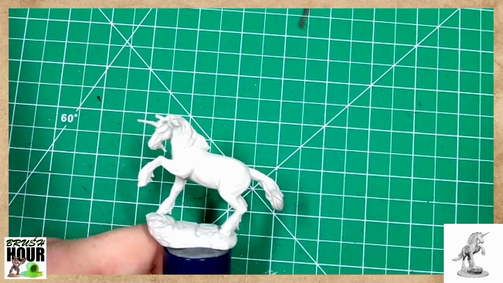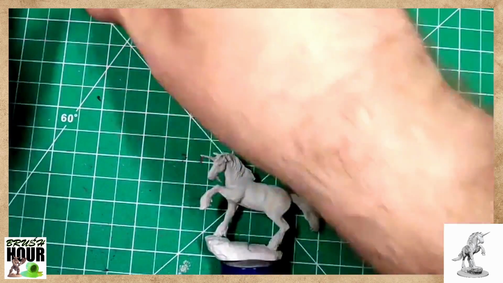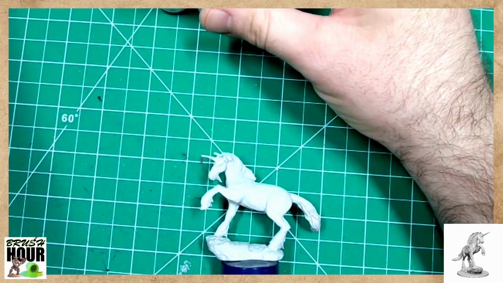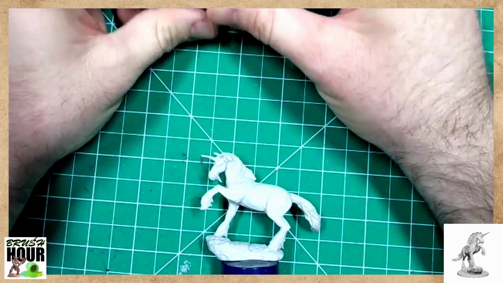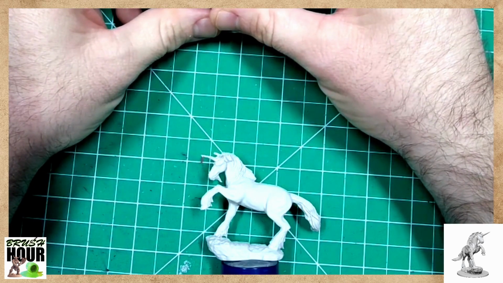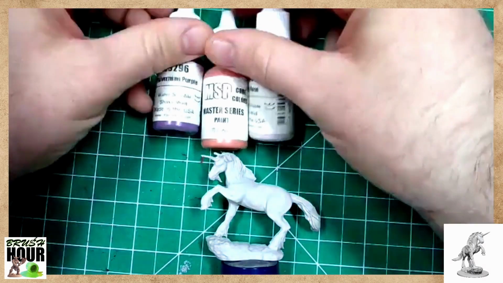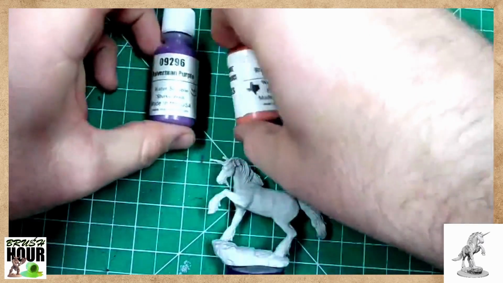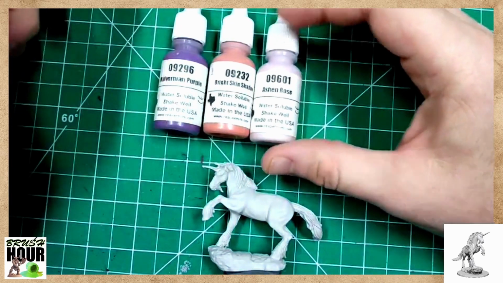You can redeem your channel points if you got them. But today we are going to paint a unicorn. If anybody has played in or run the DCC RPG module, Queen of Elfland's Son, there is a unicorn in that module. So spoilers if you haven't run it. But the unicorn has been twisted and is angry and violent.